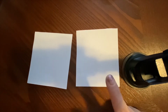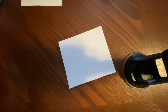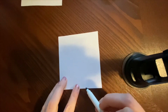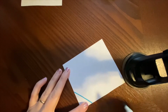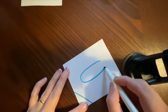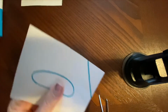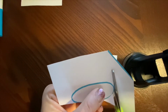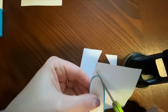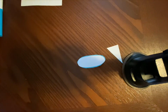Now we have two pieces. One of our pieces is going to be our plane and one we're going to make little wings and a little tail. For our tail, we're going to make a line across one of the corners. It's going to be the tail of our plane. And then we'll make a little oval, and that will be the wings of our plane. While we're here, we'll cut those out as well. Cut just straight along this to make one triangle, and then cut along that oval to make our wings. Now we have the wings of our plane and our tail.